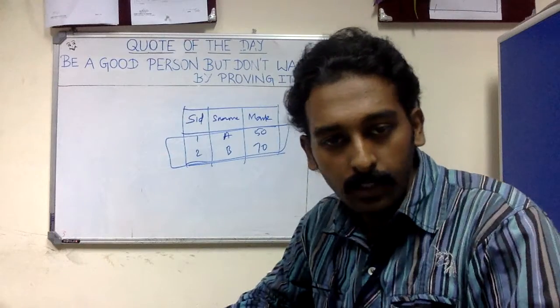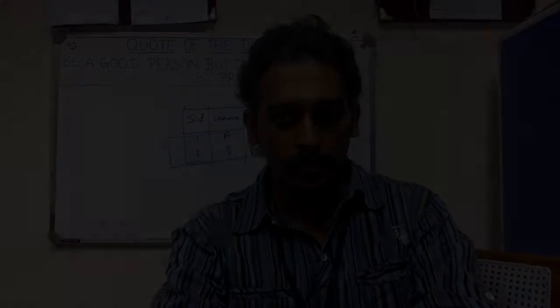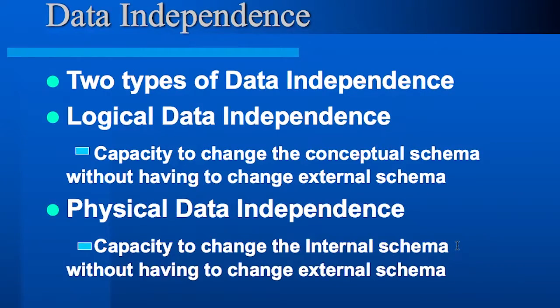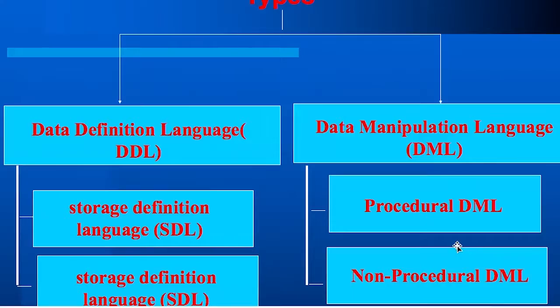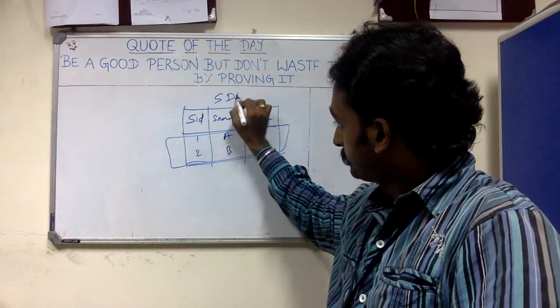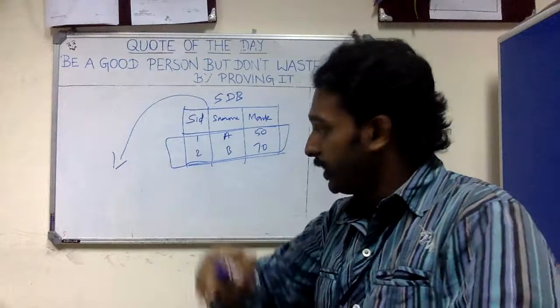The next topic that we are going to see is physical data independence. What is physical data independence? The ability to modify the physical schema without changing the logical schema. Let me explain how. We have got the logical schema. So this is a logical schema for a student database. Okay. Anyway, this is going to be stored in a physical location.